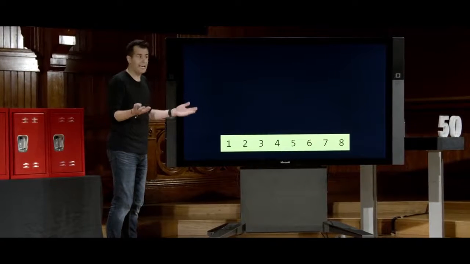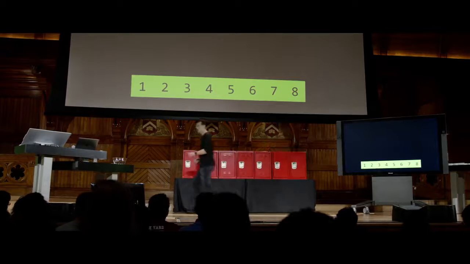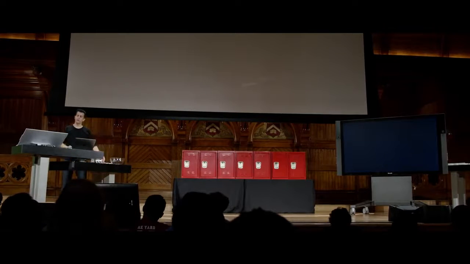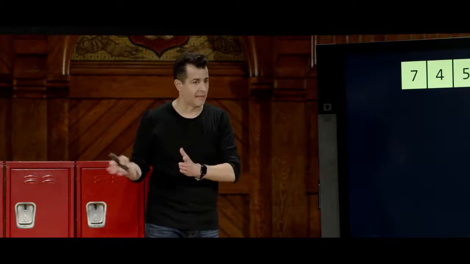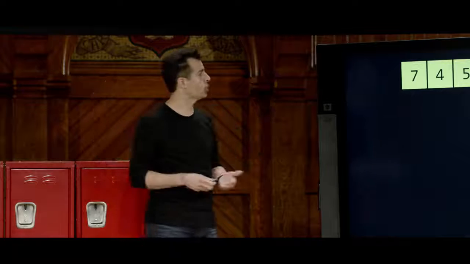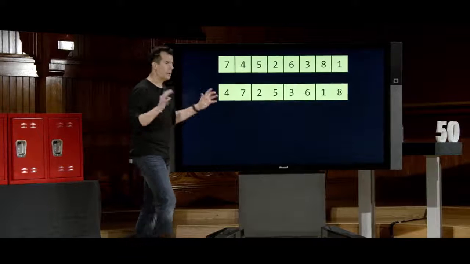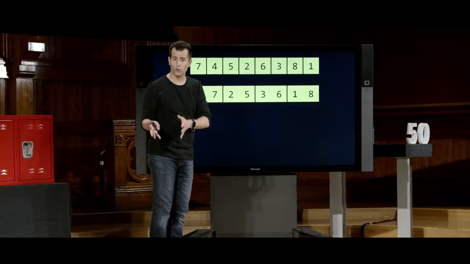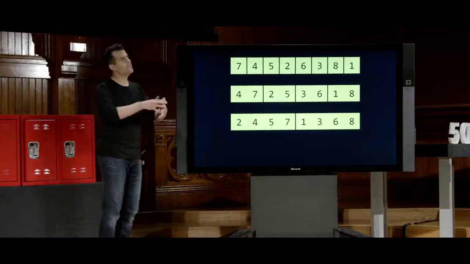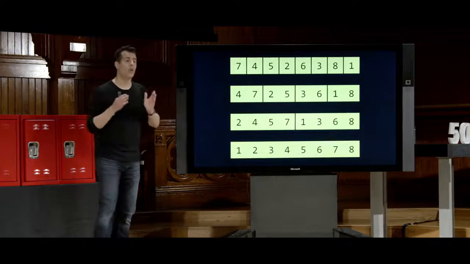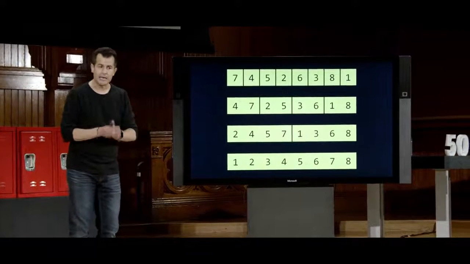Now that was a lot of steps, but it turns out it was far fewer than the number of steps we were used to thus far. In fact, if you consider what really happened, after all of those verbal gymnastics, what I really did was I took a list of size 8 and broke it down at some point into 8 lists of size 1. And that's when there was no interesting work to be done. We just returned. But I did that so that I could then compose 4 lists of size 2 along the way. And I did that so I could compose 2 lists of size 4. And I did that so that I could aggregate everything together and get 1 list of size 8.